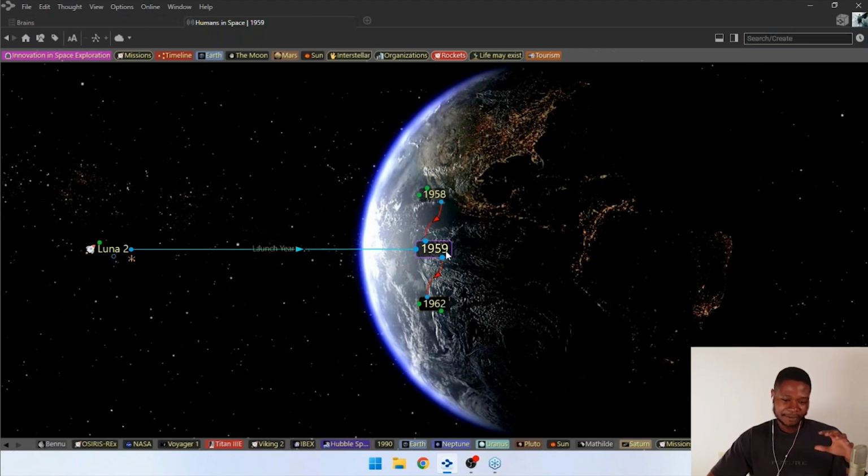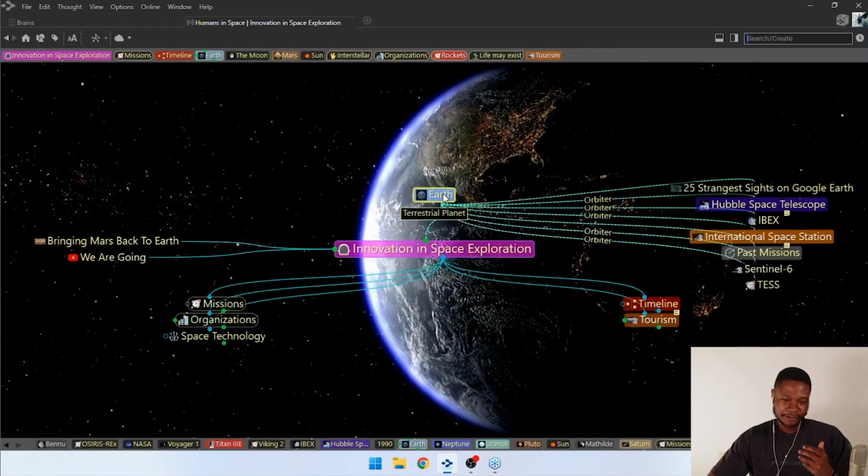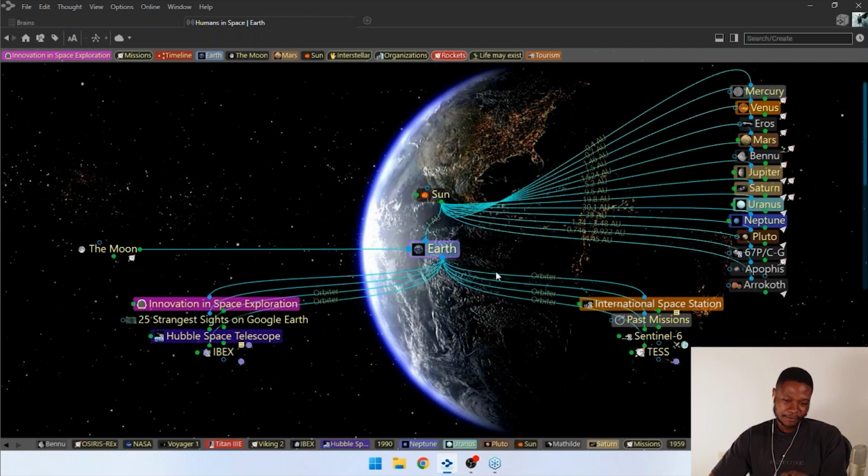So that's not something that typically you'll see in brains. Even in this brain, most of the other sections are linked in such a way where the details of the thought you're looking at are linked as children, and then maybe a related thought is linked as a jump, and then maybe a higher one. So you would have a topic up here, a subtopic here, and then maybe even further subtopics down here.